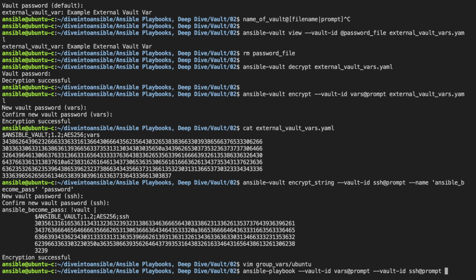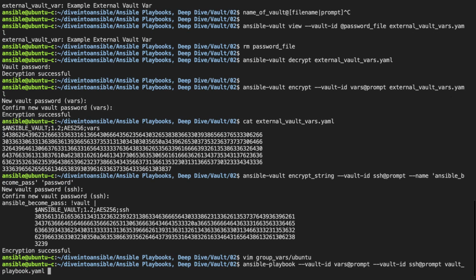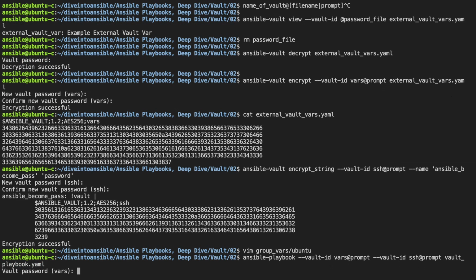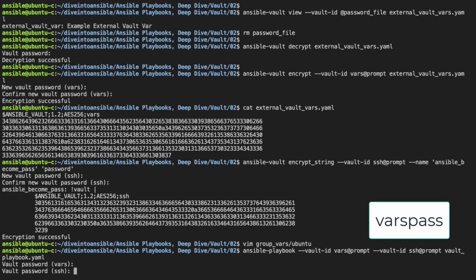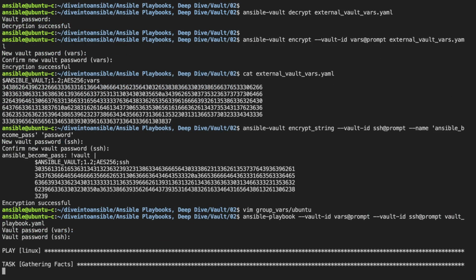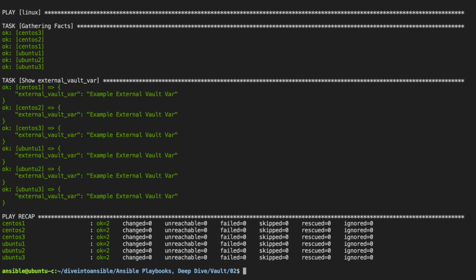And we'll specify the playbook name that we're executing. Okay, so it's asking us for the first one, and here I'm going to enter vars pass. And the second one, SSH pass. Okay, great. And that's executed as expected.